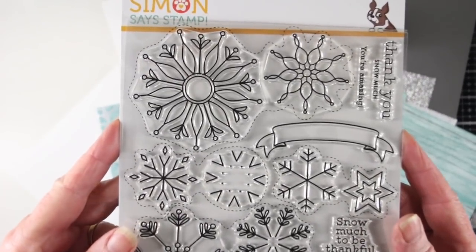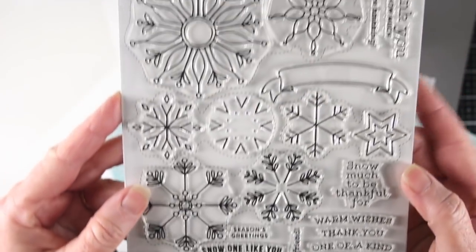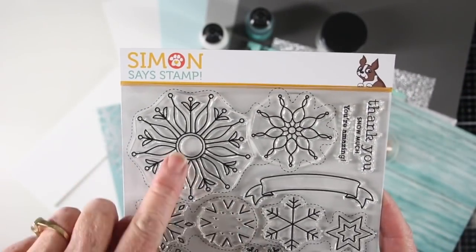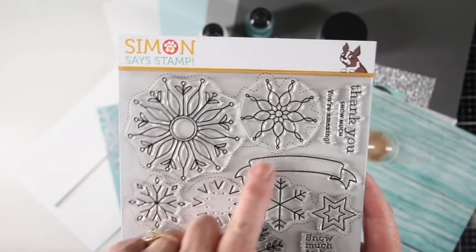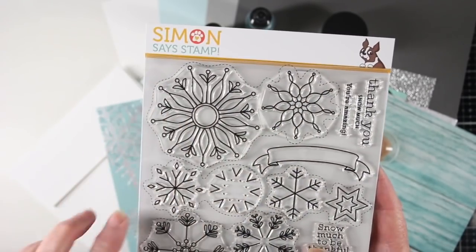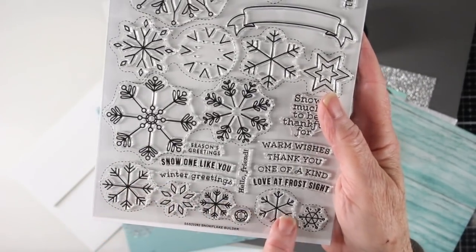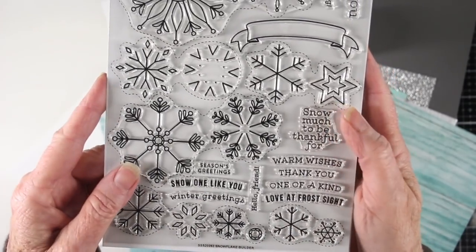This stamp set is quite special. It has snowflakes and messages, and I'm going to show you what is very special. Each of these snowflakes are either a 2 or 3 piece, and there's a little circle that goes around each of these stamps so you know which ones are the sets. So there's a large one, smaller ones, and as I move down you can see that there's even little tiny ones at the bottom, and one that has 3.